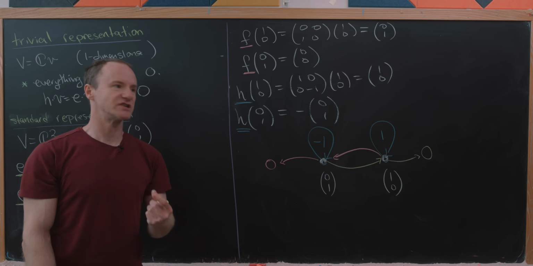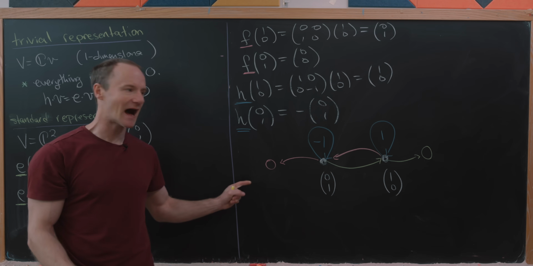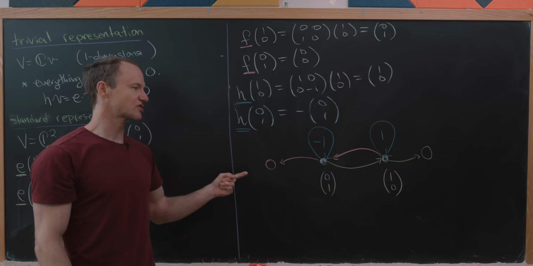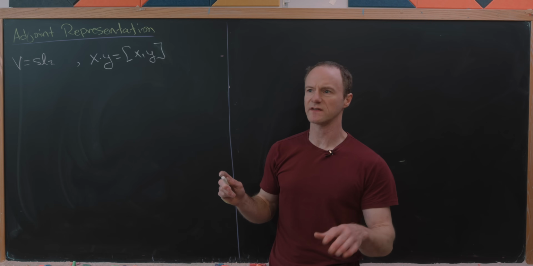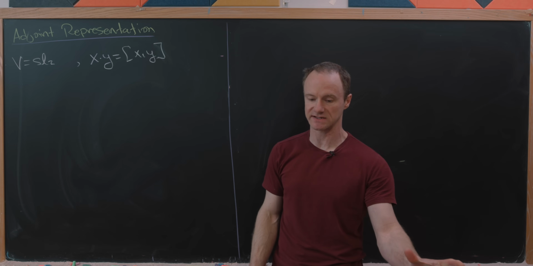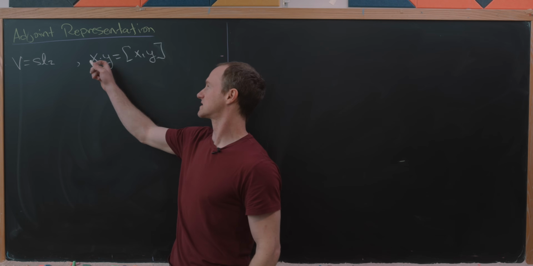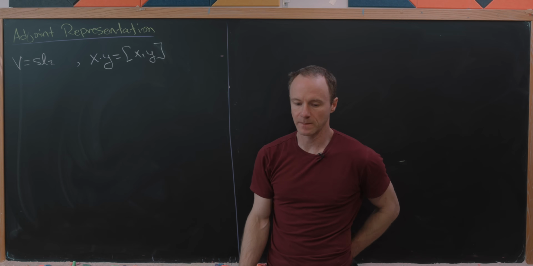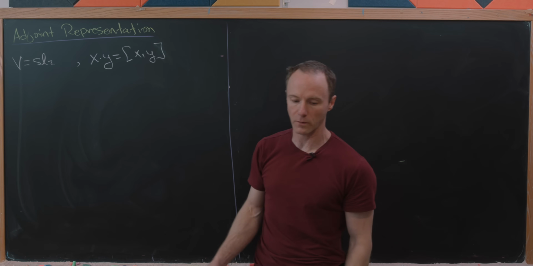So before we talk about a general structure, I want to work through one more example that will highlight the fact that this isn't just a cute picture, this is actually something that gets generalized. So for our next representation, we'll take the so-called adjoint representation. That is SL2 acting on itself via the bracket. So in other words, if we have x dot y, that's just simply the bracket of x and y. And so now we could just calculate some commutators and then we'll have the whole picture.